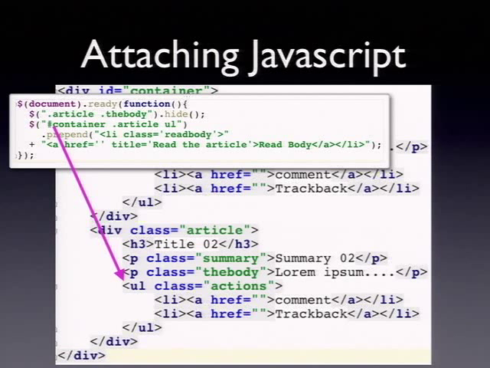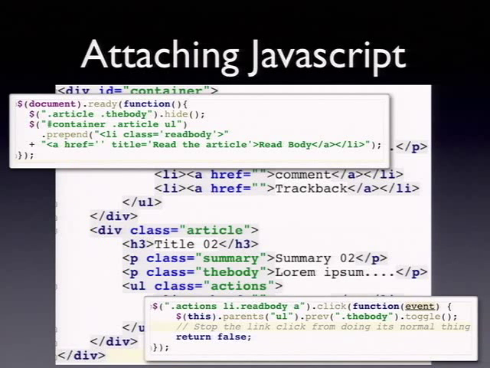Now they have to add something to handle that link. So what they do is write another bit of code which targets that A link that they just injected. And that says, OK, find any action with an LI element that's called read body that has an A link in it, and add a click handler to it. And what the click handler does, if you can see it there, is it says, OK, find the parent UL element of this LI, find the previous sibling, which is the body tag. It's a sibling of the UL tag. It's kind of walking up the DOM, and then toggle it. So that's going to make it be shown.